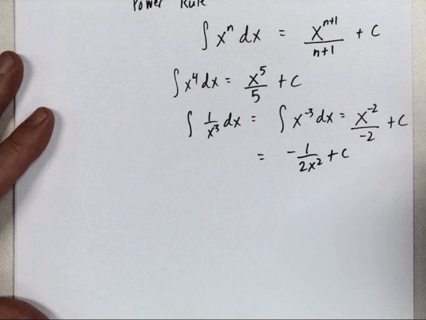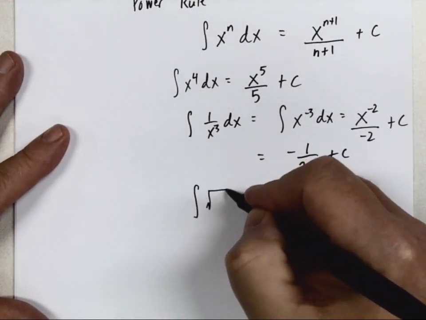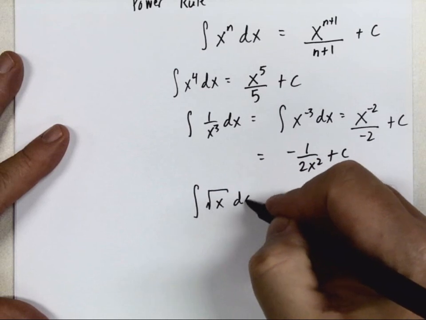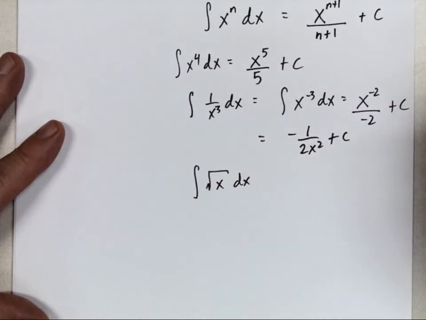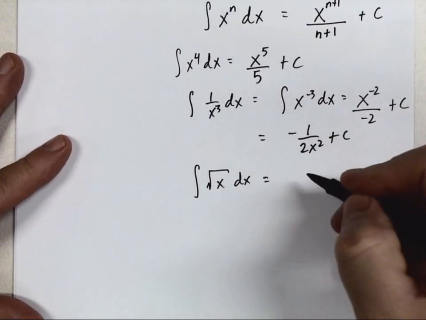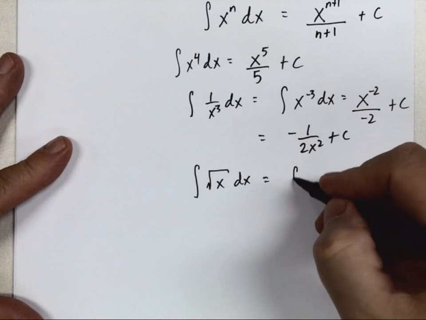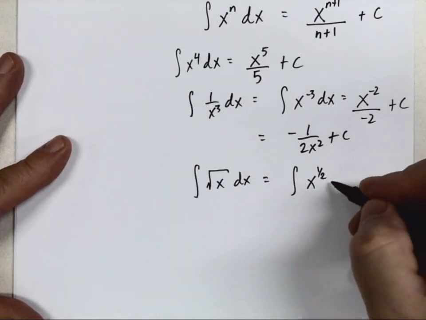One other little twist, occasionally, you may have some kind of radical you need to integrate. The key to integrating these is, like in most of math, to do anything at all, you need to get rid of this radical, and I'm going to convert it into a rational exponent. Hopefully you all remember that square root of x means the same thing as x to the 1/2.